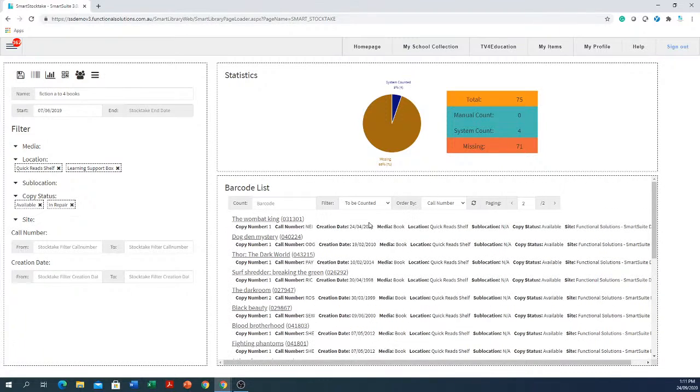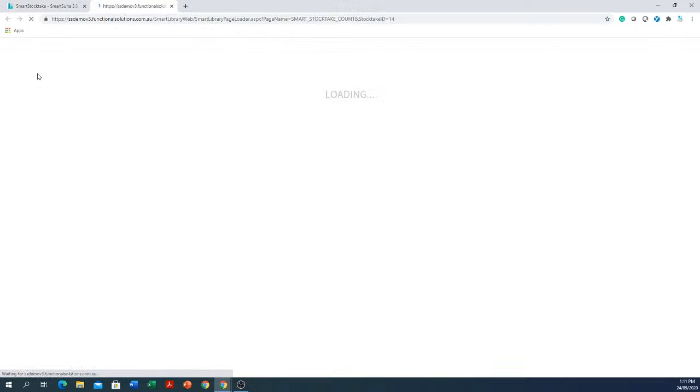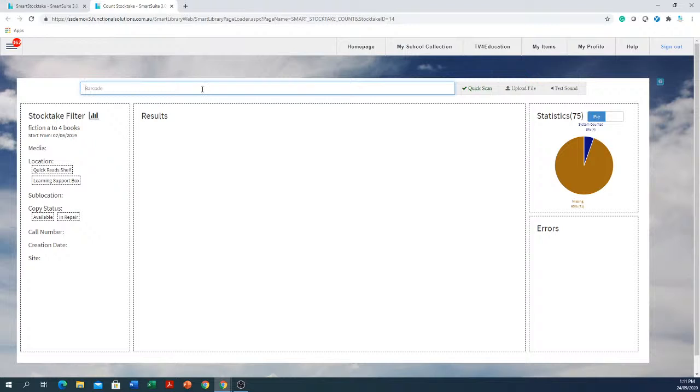Now, let's say for argument's sake, you were doing a count. If you were doing a count, you enter the barcode, and if it came up here and it came up red, it'll come up with a ding, and that will be a notification to you, not to be mistaken by the ding of the barcode reader, because barcode readers all make a quiet ding just to tell you, I'm a barcode reader, I've read that item. Totally different from the computer saying ding.